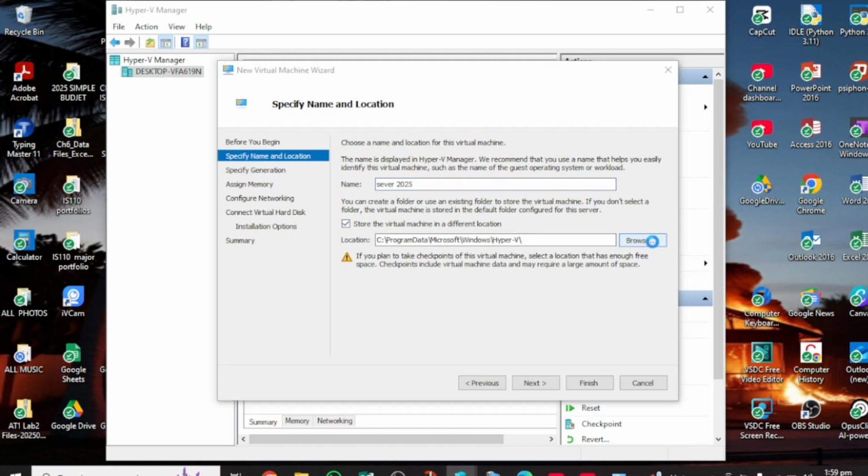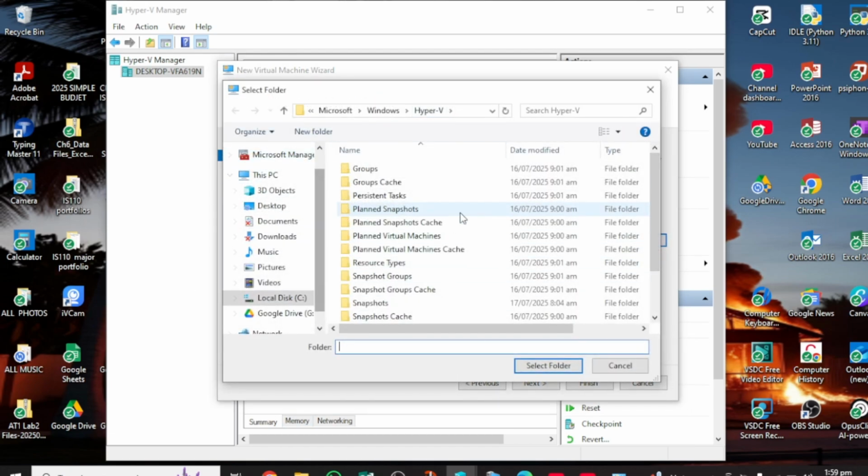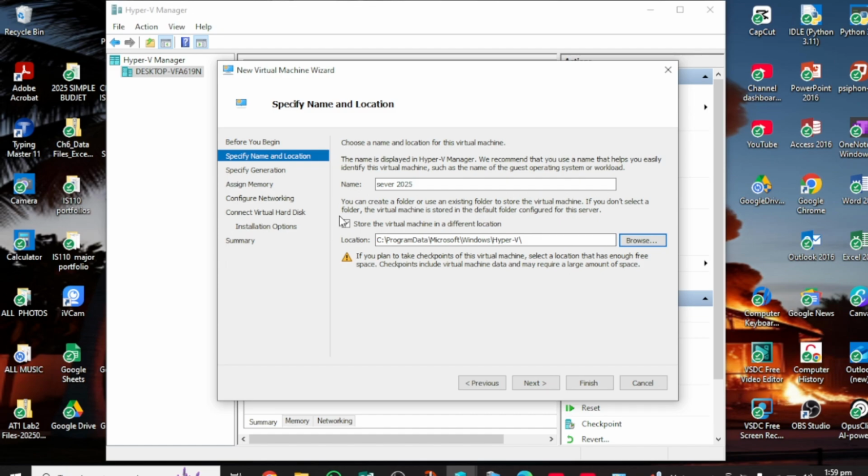Then you can browse, and you can store it in any folder that you wish. But for now we'll cancel this one, then uncheck this one. Then you click Next.